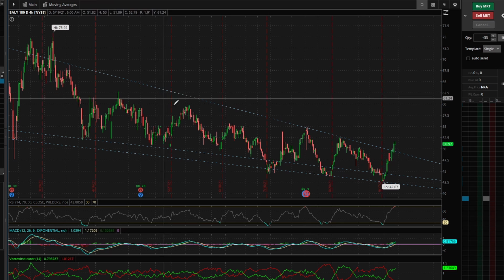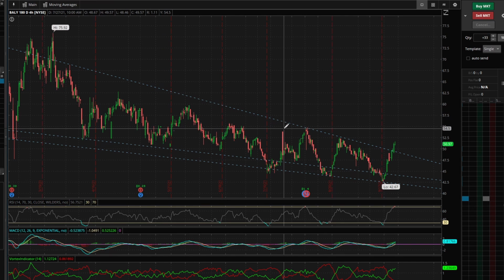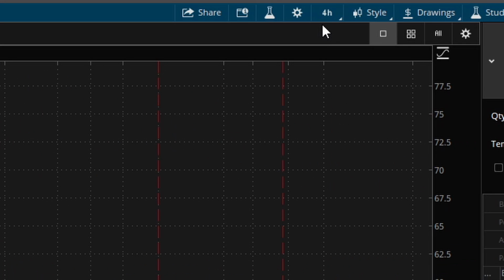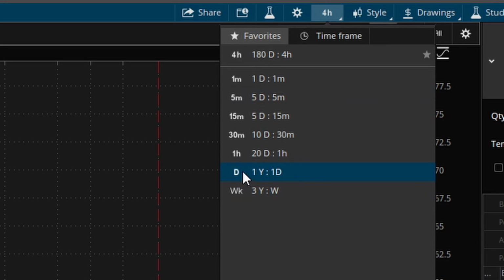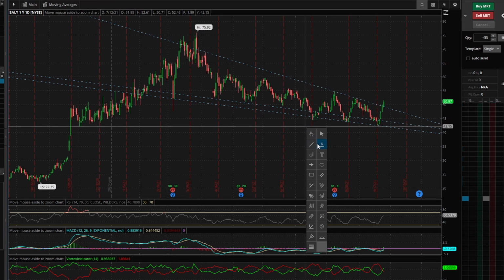So that's that. We have our trend lines, and now we want to see if there's any support or resistances we can find. Typically on these descending trend lines, there aren't going to be, but we're going to take a look at the 1 year, 1 day. Now I typically look at the 4 year, 180 day for all my plays, even when I'm live trading it. That's what I'm always looking at, but it doesn't hurt to go out to the 1 year to see if you can find any significant support levels.